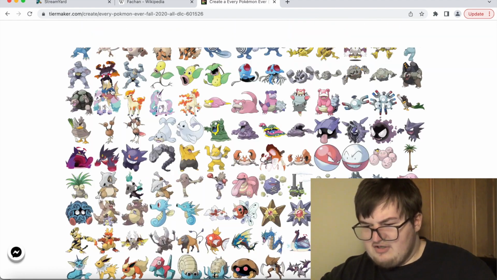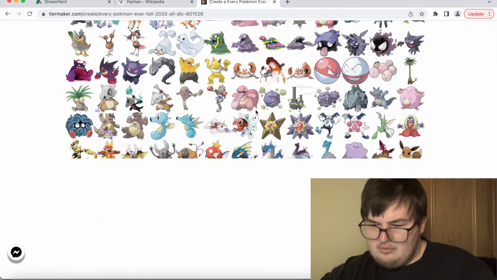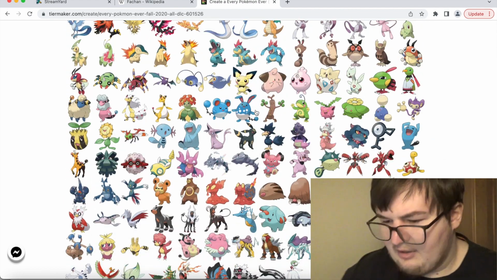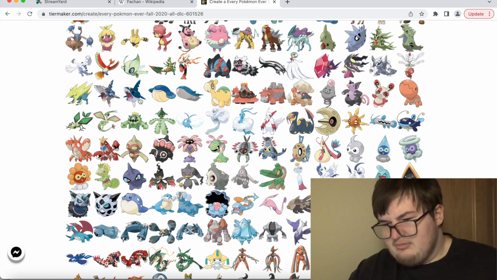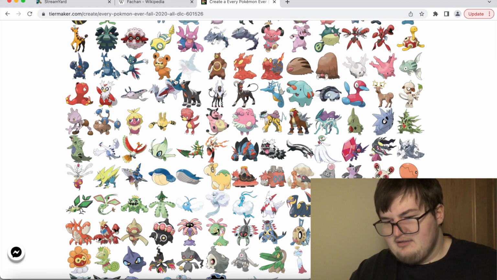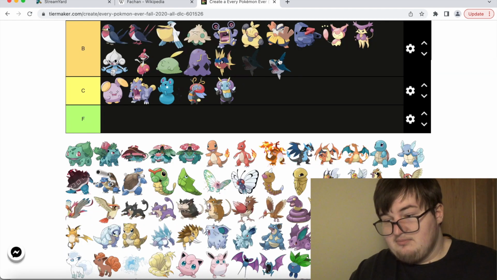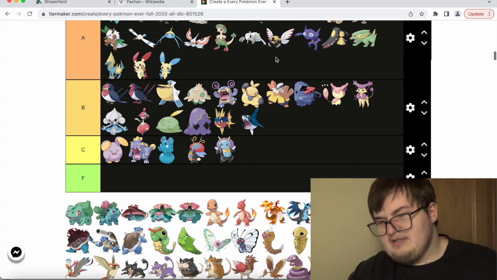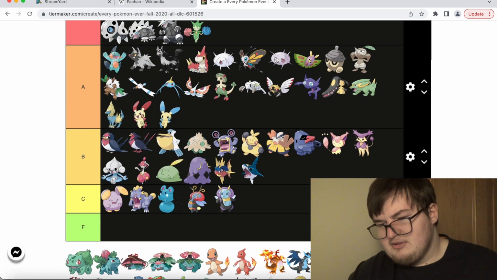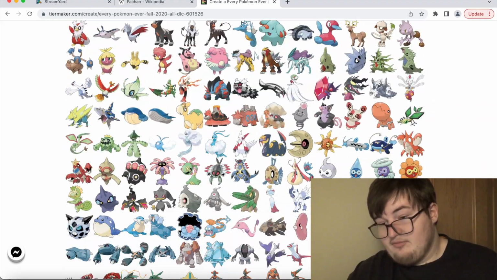Same thing with Carvanha and Sharpedo. If ever I ranked Carvanha, I thought I would put it higher, but nah. I'm looking at them right now, and I'm just like, that's a piranha and a shark, just with a Pokemon flair. I don't know, it doesn't really speak to me that much. But you know what, they're not bad. They are pretty decent for what they are.